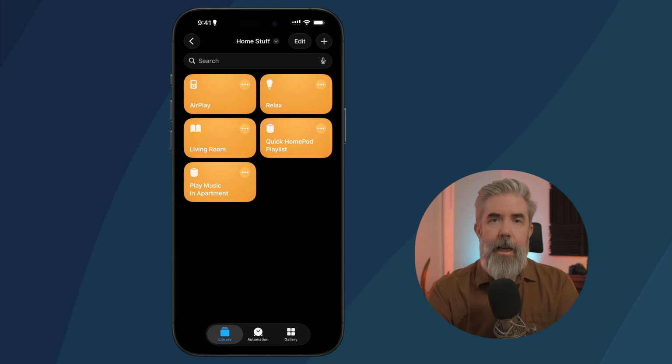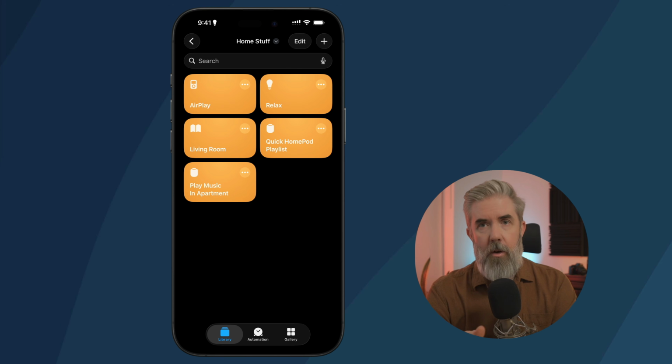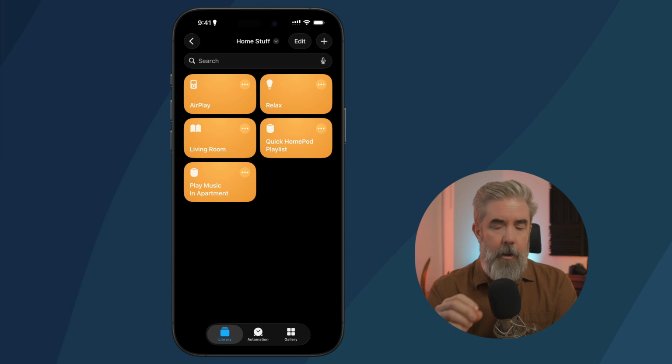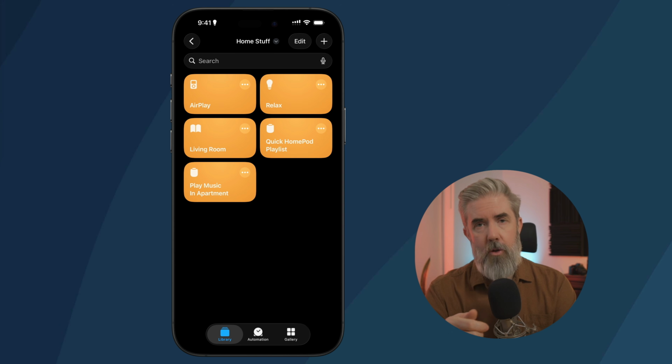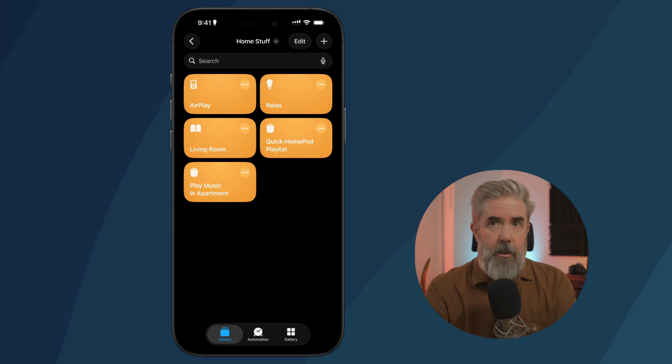The first trigger we'll look at is the time of day trigger. So you can set a specific time of day that you want a shortcut or an automation to run, and it'll just run automatically at that time every day on your phone or your Mac. I'm showing these examples on my phone because it is the one that I use for most of the automation. Partly because some of the automations that I run are based on location, which we'll cover shortly. And my phone is always with me at those locations. So it's easier to run on the phone than it is on the Mac.